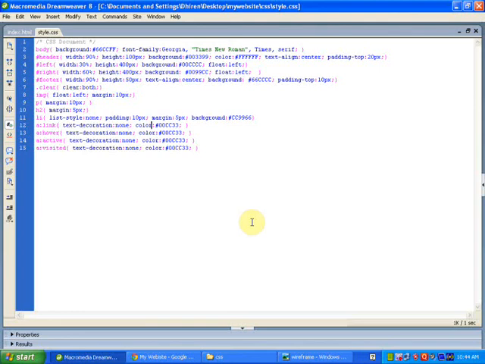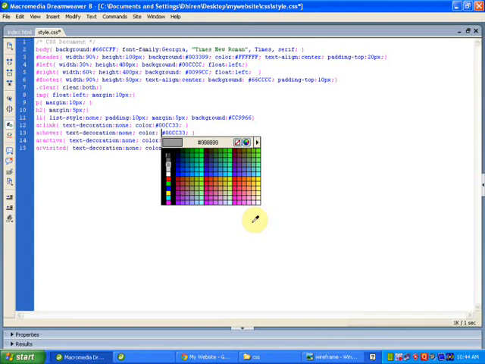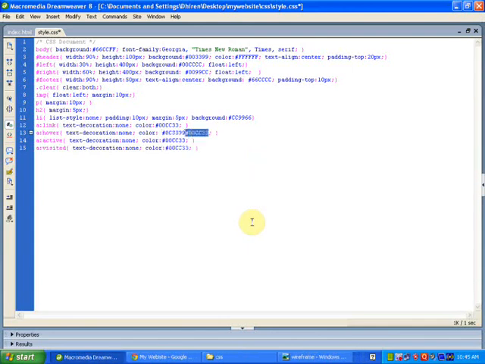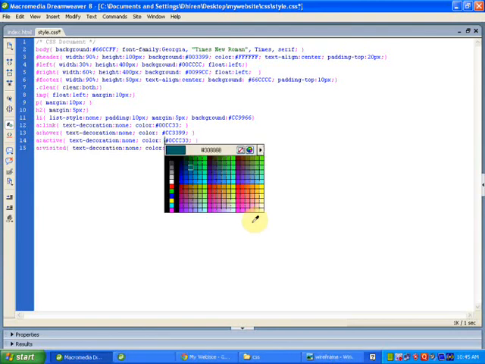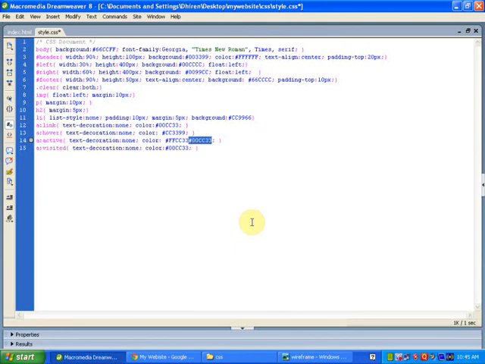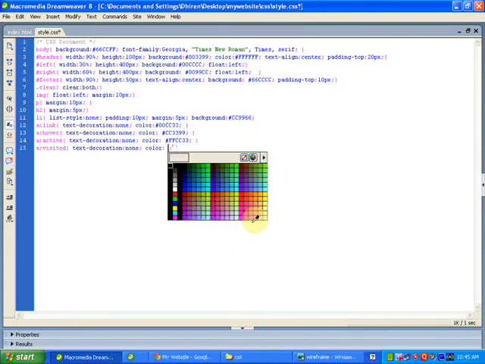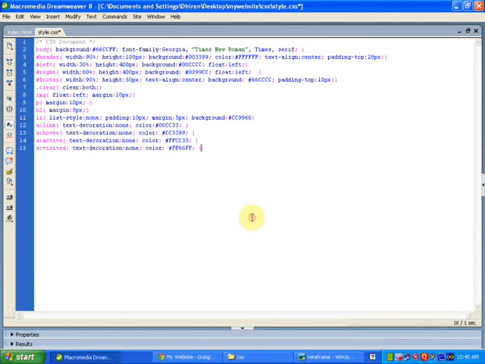We'll change the color accordingly; in the hover state we'll add some different color. Okay, good. Then come to the active state, add a color, let's say a little bit orange yellow, and come to the visited, let's say pink color.